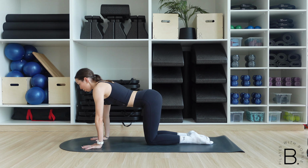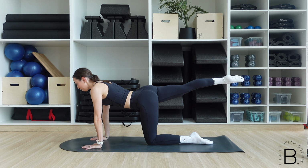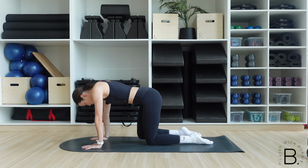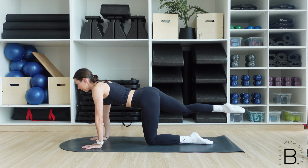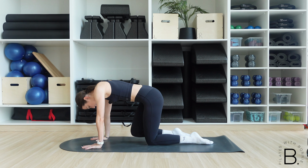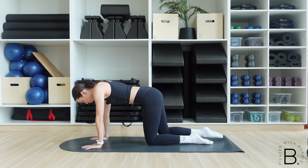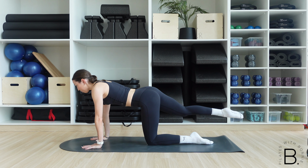All right. From here, we extend the right leg behind us and lift it all the way up. From here, we exhale, pull your knee in towards your nose, scoop the belly, and then inhale to lengthen back, come into neutral. Exhale, we scoop the belly, tuck the knee in, and inhale to lengthen. So I really want you to focus on using your core to pull your knee in towards your nose, and then lengthen behind. That's it.